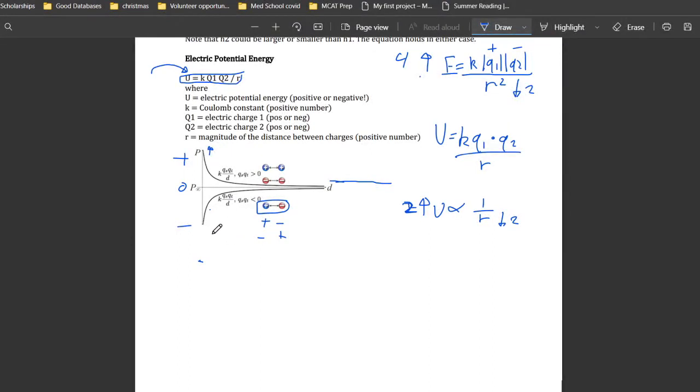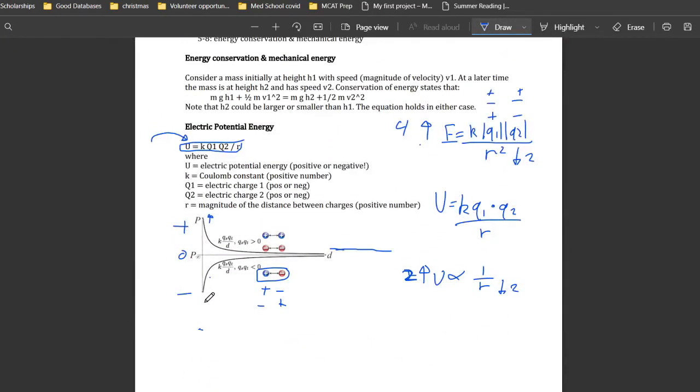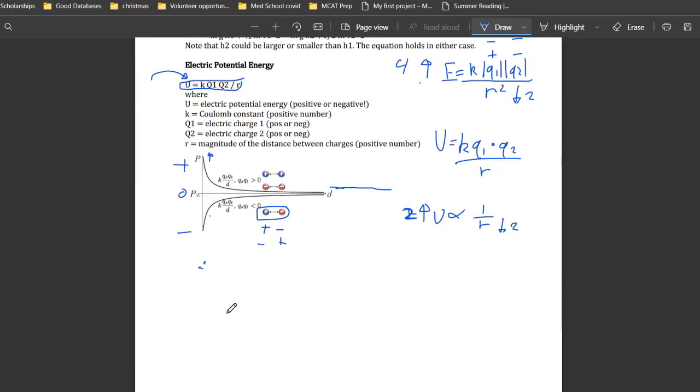And we can see that for two opposite charges, the ones that they're asking us to analyze, when they're very close together, the electric potential energy is highly negative. So it's in this negative quadrant of the graph. So it's highly negative. And as they move farther apart, the electric potential energy becomes less negative. And the way I want you to think of this is in terms of, let's say, debt.